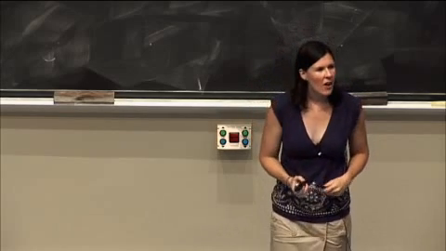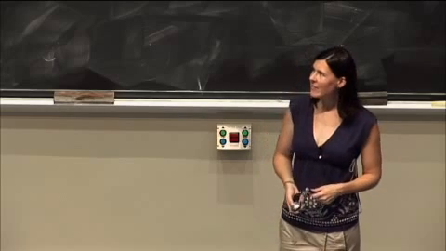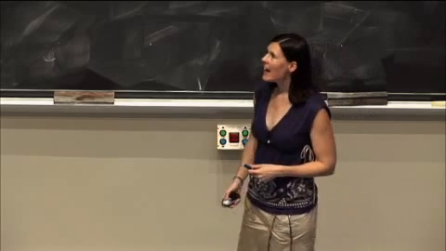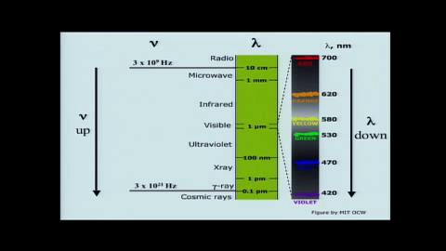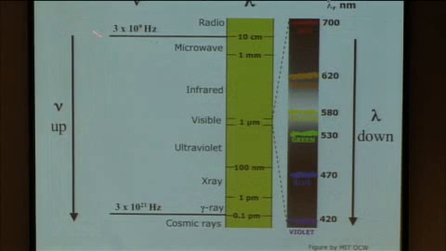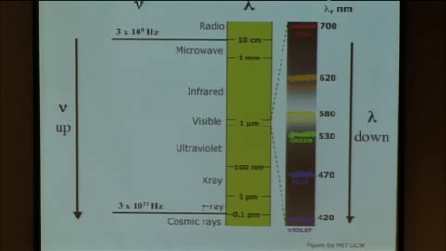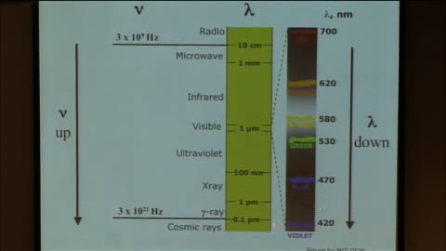So we can switch back to the notes and think about what this means when we're talking about all the different kinds of light waves we have, and I've shown a bunch here, is that if we have the wavelength, we also know the frequency of these wavelengths. So for example, radio waves, which have very long wavelengths, have very low frequencies, whereas waves that have very short wavelengths, such as X-rays or cosmic rays, in turn have very high frequencies.